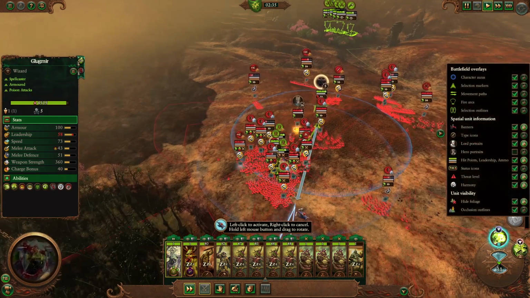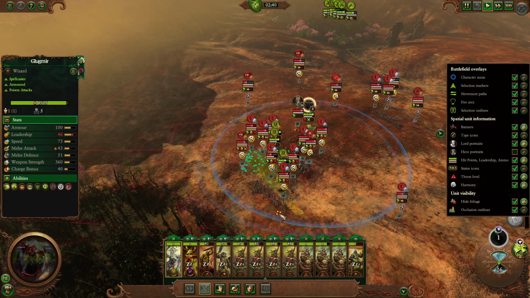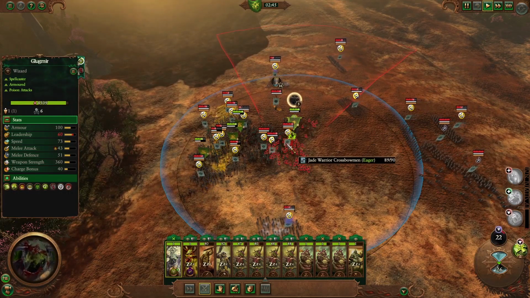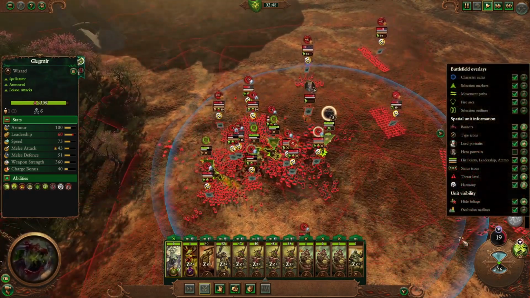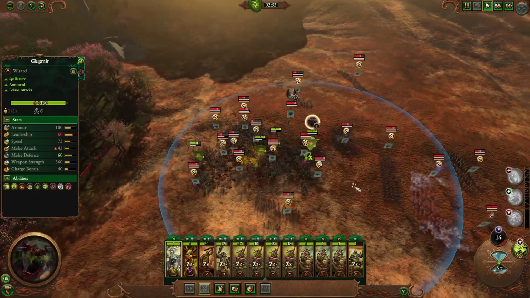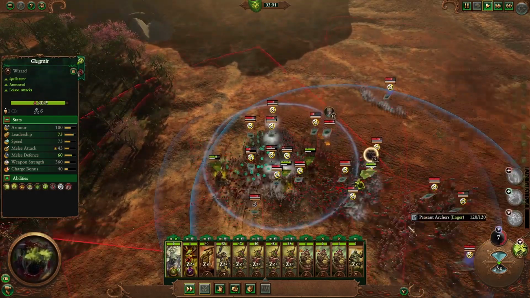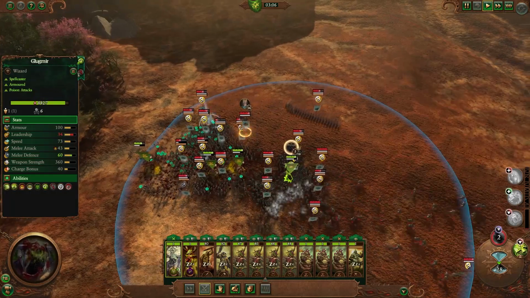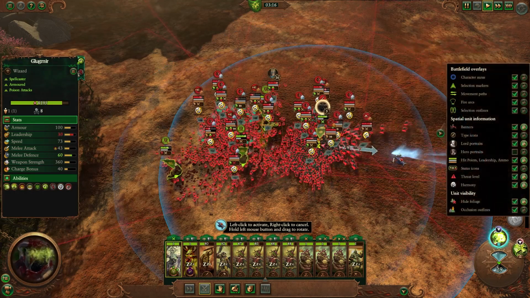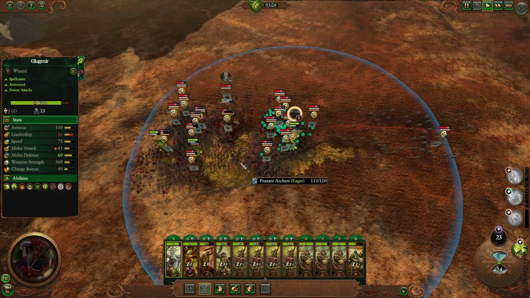But now we've got our first bit of the block. And this is where the fight becomes a little easy and silly. Now it's about keeping the blob together, keeping your leadership high, and casting Stream of Corruption until you've taken out enough of them to win. So, keep them together, figure out which parts of this blob are causing you to lose that much leadership.